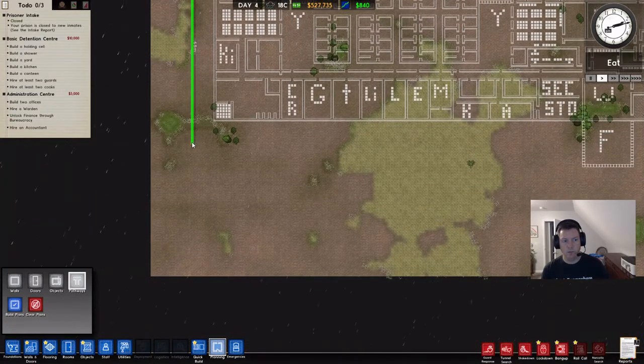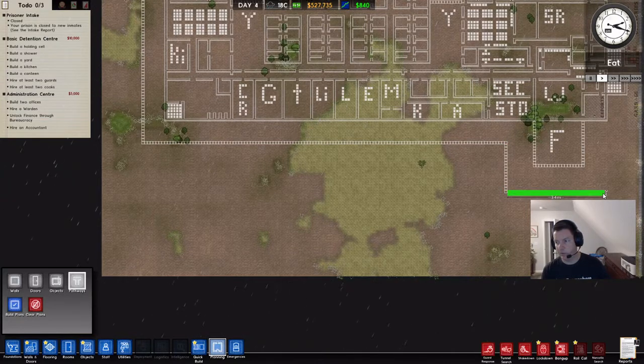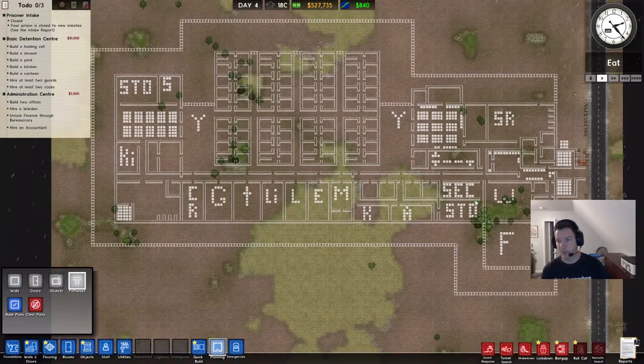So even though the whole prison is still kind of closed off, we'll have a perimeter wall that needs to be far enough away from any of the interior walls that nobody can throw anything in there. So it'll be something like that right there. Okay, that's my perimeter wall.